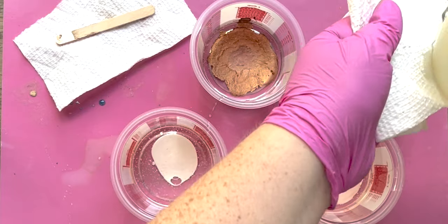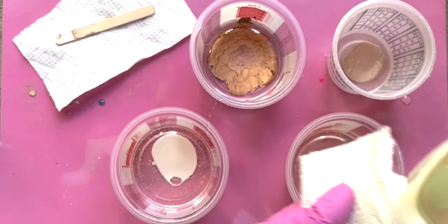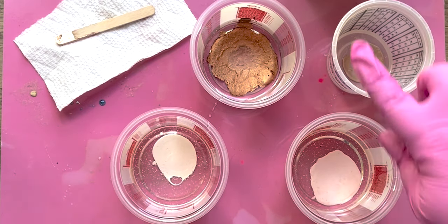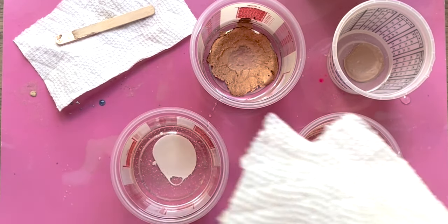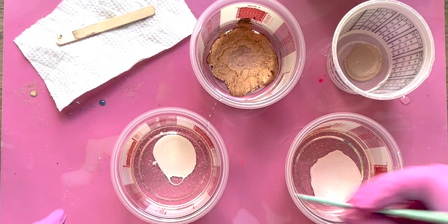All right, like I said, we don't need as much in that one. So we've left about half in here. I think we're gonna need more than that, but make it work. Make sure we put the parts with the silicone dripping down on our silicone mat, protect our table. Now let's stir these up.